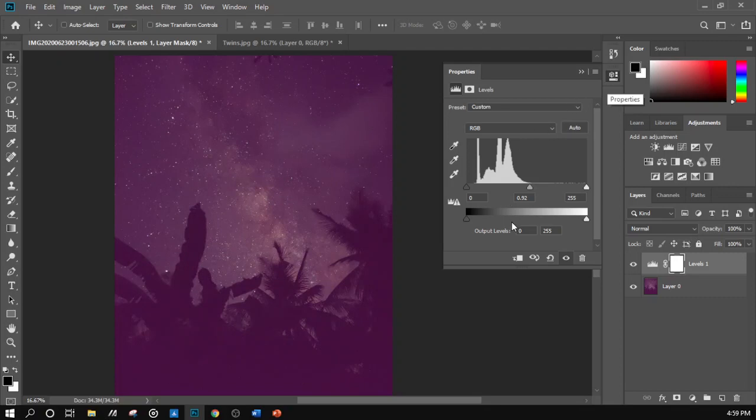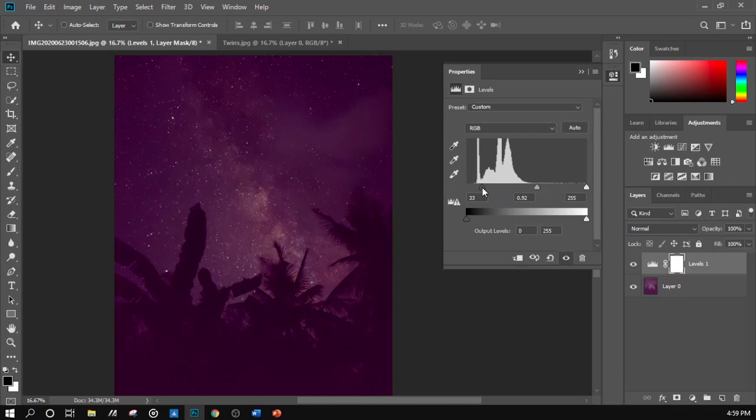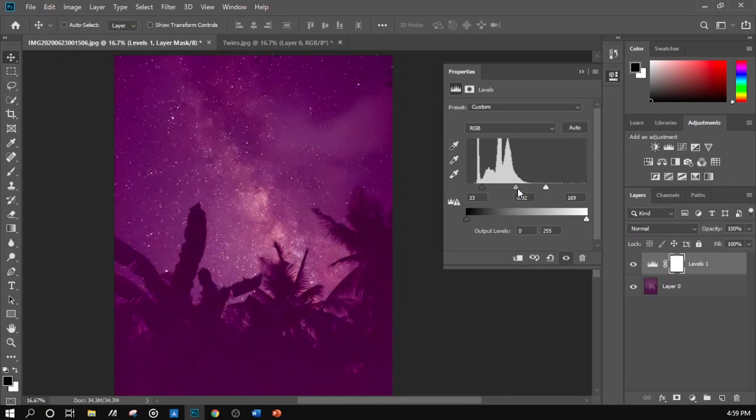Okay, so there are different sliders in here. Again, what I can say is, if you want to make things darker, then all you need to do is move it to the right, the slider on the left side. And if you want to make the highlights brighter, then all you need to do is move it the other way, and then you can adjust the midtones right here.